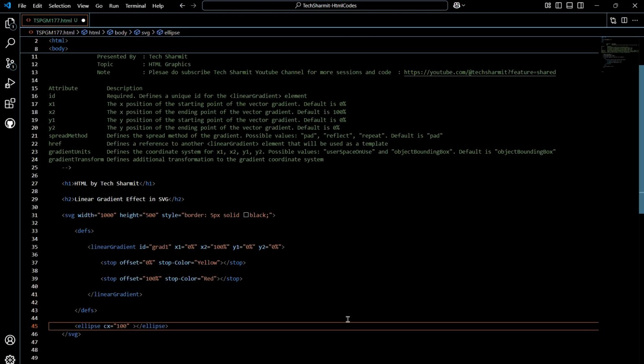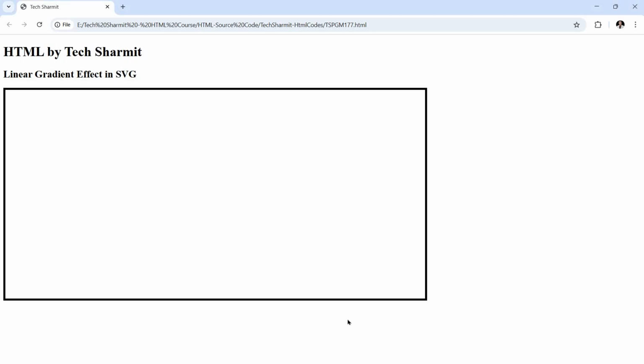Now I'm just providing the values. cy would be 70, rx would be 85, ry would be 55, and fill would be the gradient effect. So here I'll write url(#grad1). Okay, now simply save it and refresh the browser.